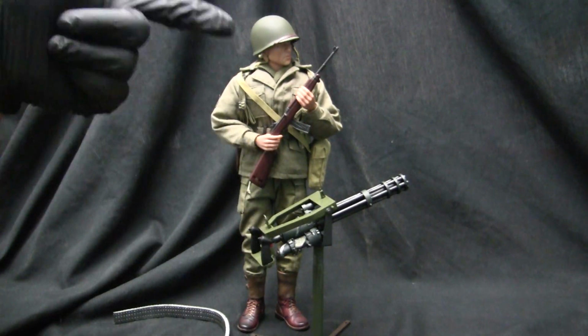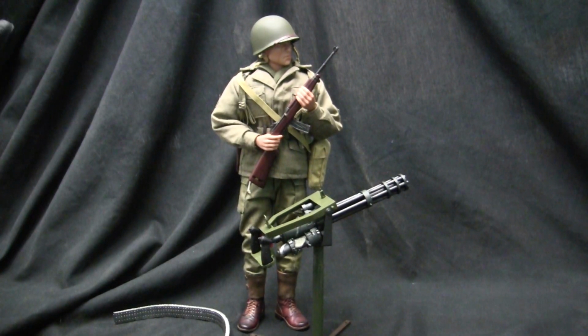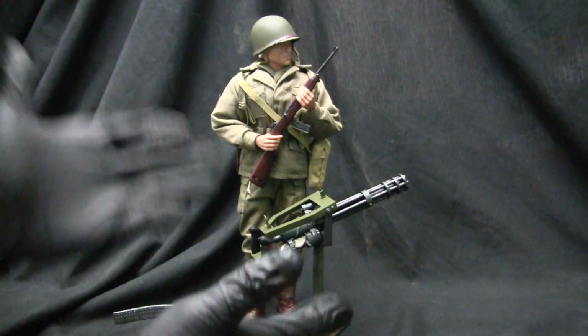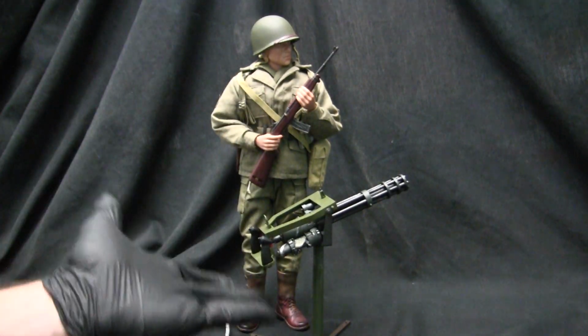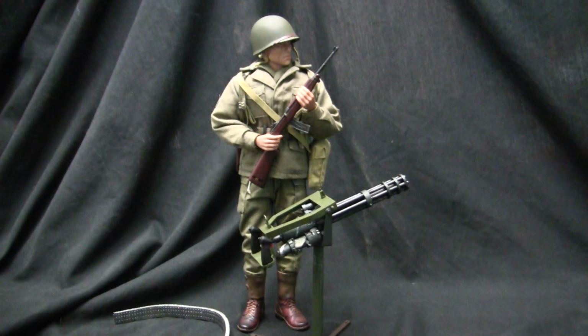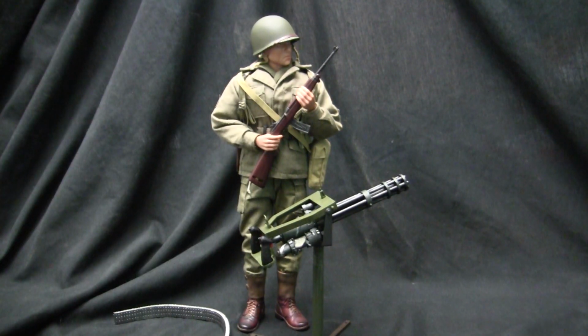Obviously, this thing is meant for a manlet to use, so unless your action figure is Danny DeVito or Mini-Me from Austin Powers 2, it's going to be a bit awkward trying to have a display where the guy's actually using it. You probably have to prop this thing up on some phone books or something. Which actually prompts me to why I went ahead and busted this thing out of the packaging.